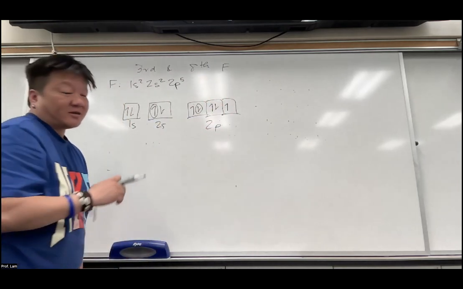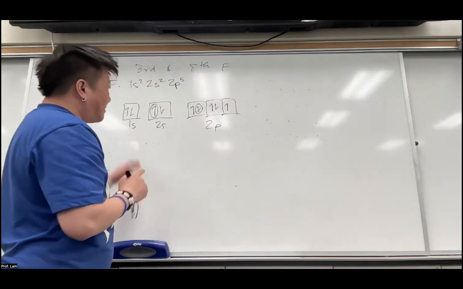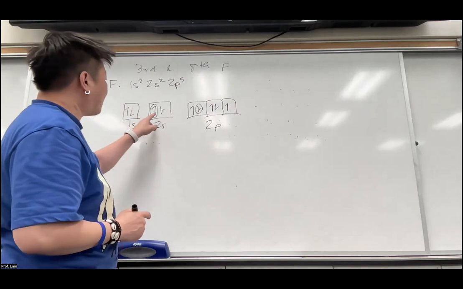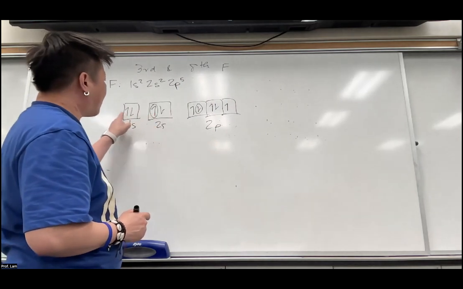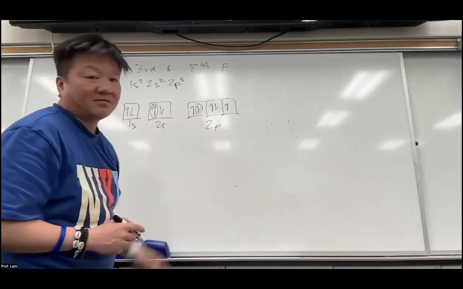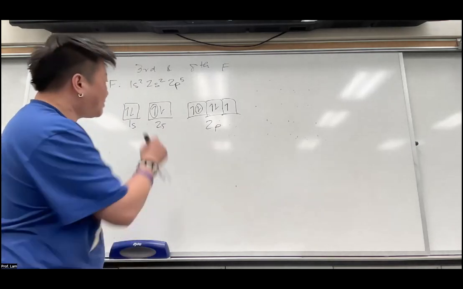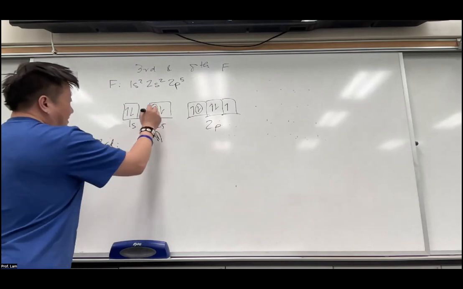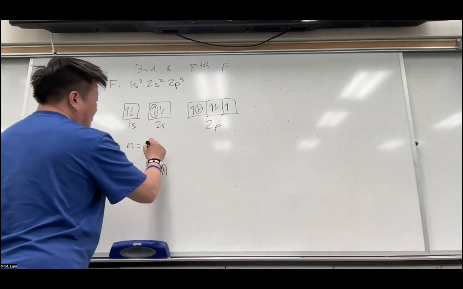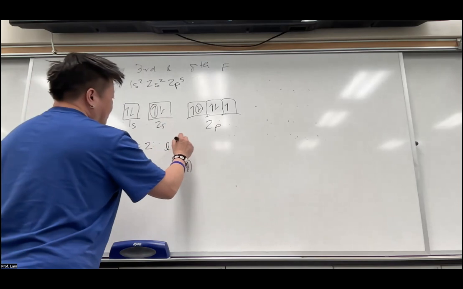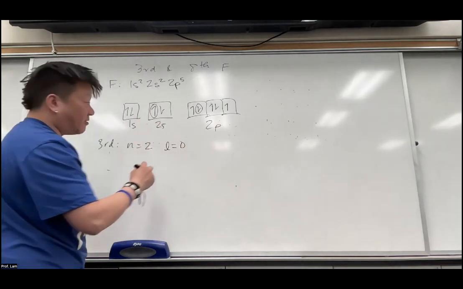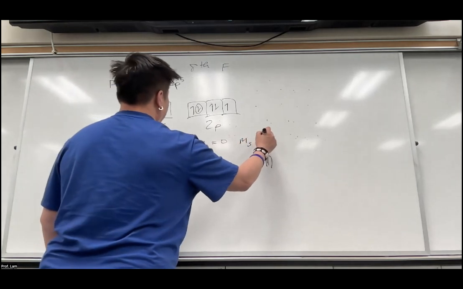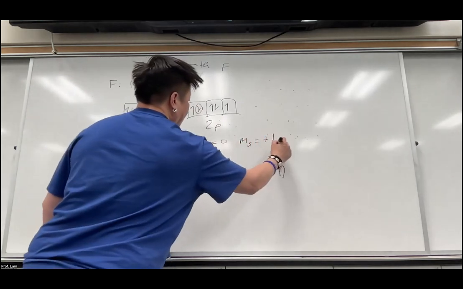Okay. So the reason why we have to do this, notice if I draw the orbital diagram and then I count over, I get the third one right, but the 8th one wrong, because I'll be like 1, 2, 3, 4, 5, 6, 7, 8. Nope. Right? So make sure you're doing it in order so you know what the third is. So for the third, let's describe it. N is equal to 2. L is equal to 0 because of the S orbital, right? ML is 0 and MS is plus 1/2, that's pointing up.